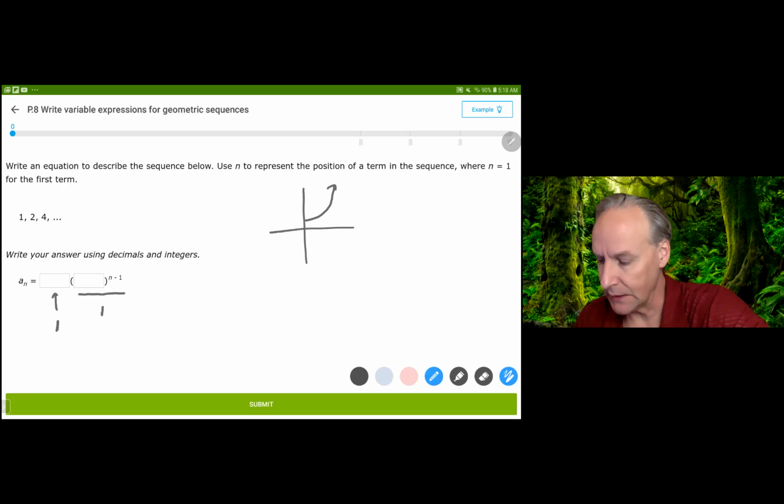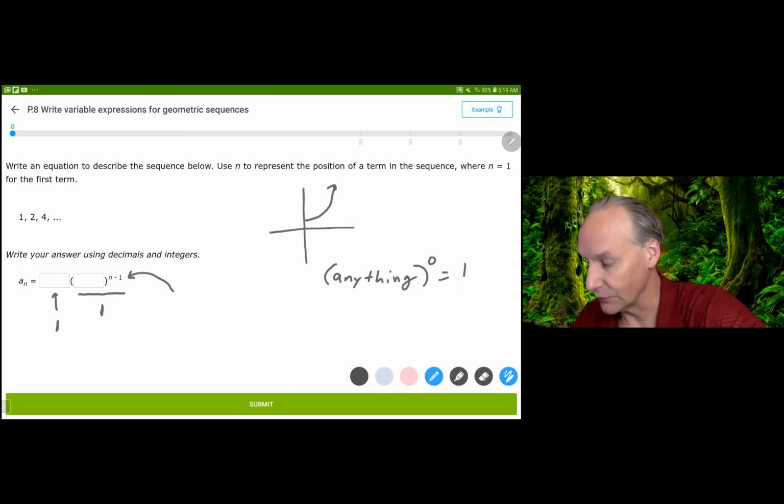And this 1 comes from the fact that we're going to take something to a power of 0. Anything to the 0 power is always 1, whether it's a negative, a positive, even 0 to the 0 power is 1. And I do mean literally anything. This could be a times n times y times t to the 0 power equals 1. This is always the case. And when we get to the exponentials, I'll teach you why that's the case.